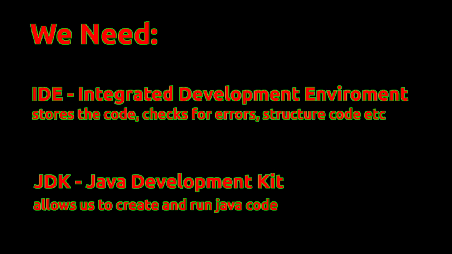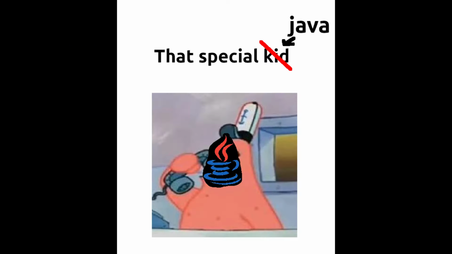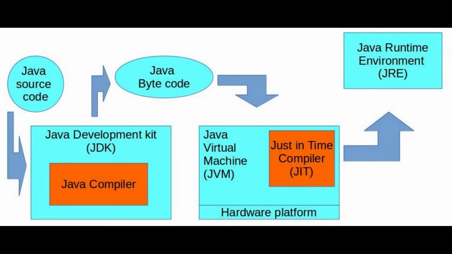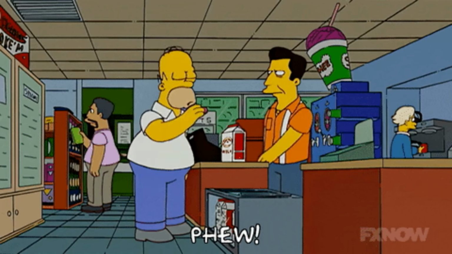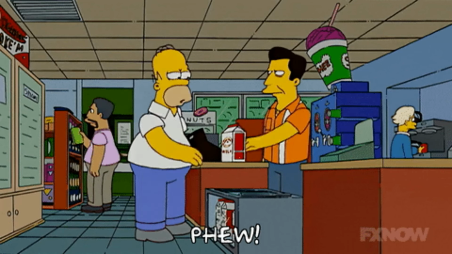And the second tool we will need since we work in Java will be the JDK. The JDK stands for Java Development Kit. This is needed since Java is run a little bit different on your computer compared to other languages such as C++. It got an extra step. And the Java Development Kit simply makes the Java code runnable. I could go into details about this, but that's outside the scope of this video, so I'll skip it for now.